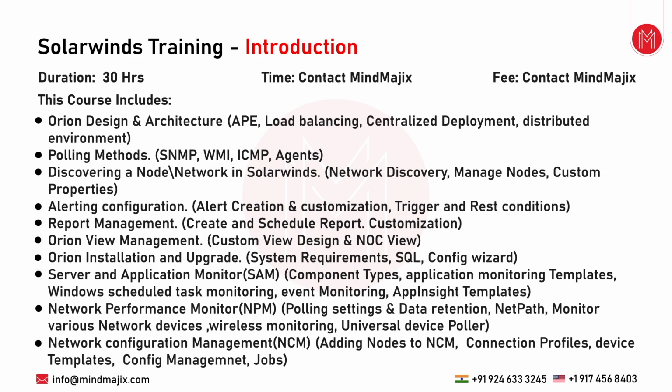We'll use the Configuration Wizard to unify the website and database parts. What the Configuration Wizard is, we will look into. We will specifically deal with Server and Application Monitor, Network Performance Monitor, and Network Configuration Manager, and what the uses of each module are. As I said before, we use SAM for server and application monitoring: how to monitor processes, servers, and event IDs. There are some AppInsight templates provided by SolarWinds, and we will see how to use them.